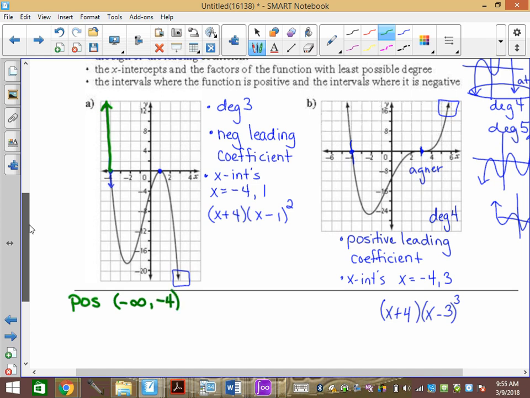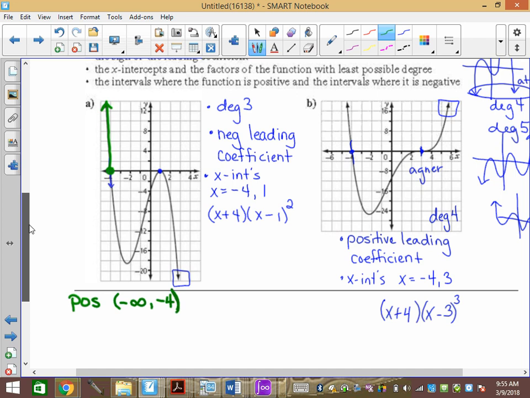Round bracket. And the reason why I put the round bracket instead of the square bracket is negative 4 is actually on the x-axis, is it not? You treat the x-axis like it's ground level. Okay? So if it's on the ground, is it positive or negative? Are you above the ground or below the ground when you're on the ground? You're just on the ground. So when you're on the ground, these here aren't included in the positive and negatives. They're open dots. Okay? So the graph is only positive on the left of negative 4. On the left means not equal to.